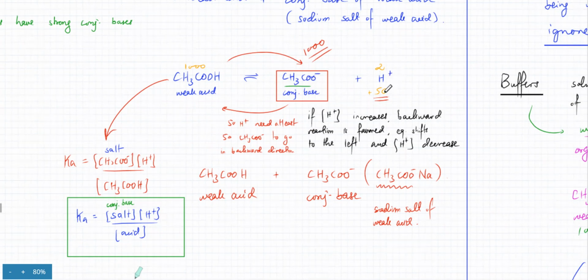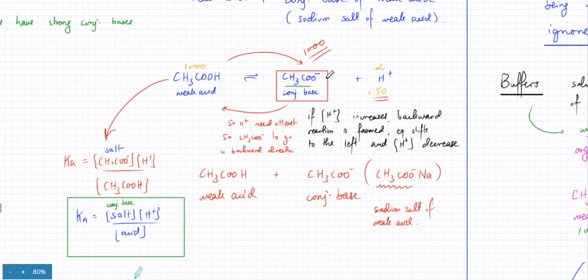Why? Because you have thousands of molecules of ethanoic acid and they can dissociate. The issue was that if you try to increase the concentration of H plus ions, the equilibrium should move in the backward direction, but it's not able to, because if you add 50 H plus ions, you need at least 50 ethanoate ions, and the amount of ethanoate ions produced by a weak acid are very, very few, which is why the backward reaction would be limited.